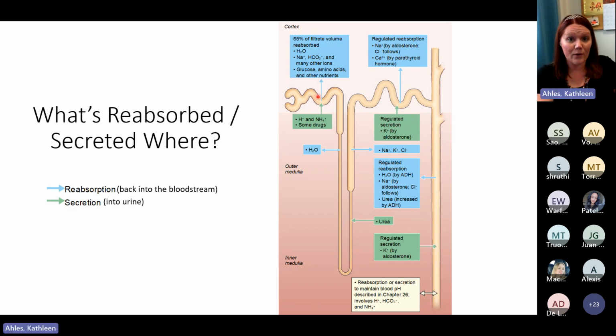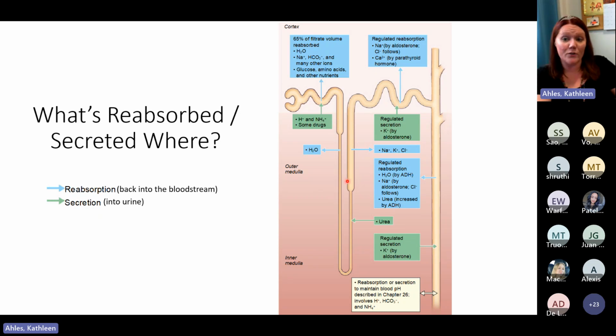I can do some of that reabsorption in the descending limb as well. Those are places in normal times that I do that reabsorption. I can only reabsorb water in the collecting duct if I have antidiuretic hormone. That's what we just talked about. So without antidiuretic hormone, water is done. It's not moving after that descending loop.